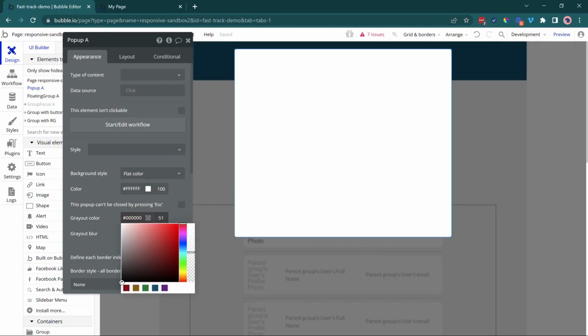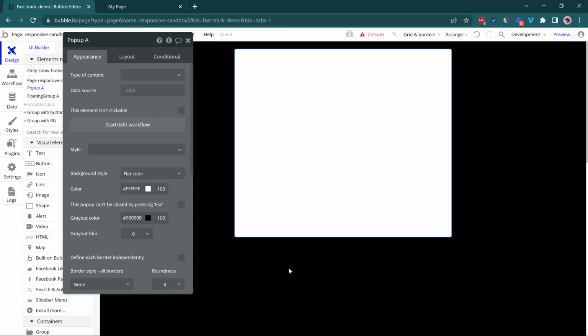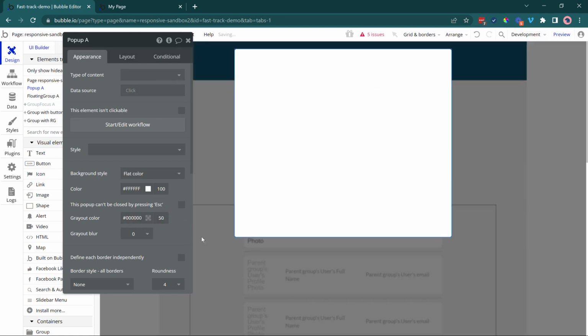And you can also change the gray out color, right? So maybe I want it to be red back there, or white, or darker. You can also make this fully colored so that the user can't actually see anything behind the pop-up. Maybe if this is more of a lock screen, you have a login form or a sign-up form here before they can really do anything or see anything behind it. The pop-ups, again, by nature, are going to be hidden by default. So you have to show it with a workflow.